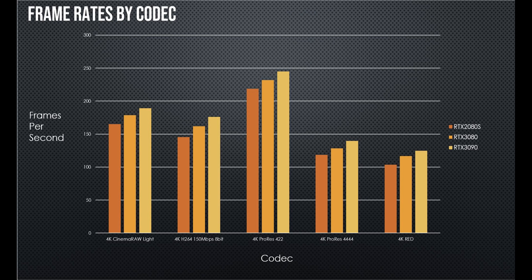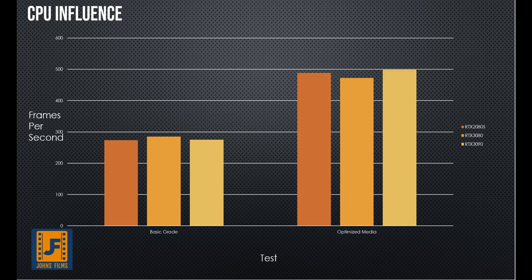Looking at it overall, I'm going to take the 10700K results and look across each of the codecs. Notice the RTX 3090 — not a huge step up. The compute layer does give us a benefit and the extra CUDA cores are paying off, but I don't think we're flexing the memory yet. We'd probably have to go to 8K testing to do that. Those tests aggregate about five different tests, and two of them — basic grading and optimized media — show almost zero difference.